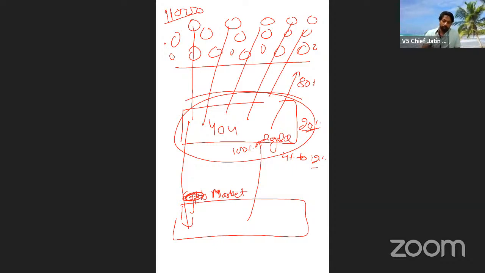The benefit you're getting here is you are replacing the whole banking system as an individual. Okay? I am acting like a bank. 11,000 people across the globe are giving away their money in the market, getting some returns, and I am getting a percentage of their profit. So I have turned into a bank myself. How amazing is this concept?